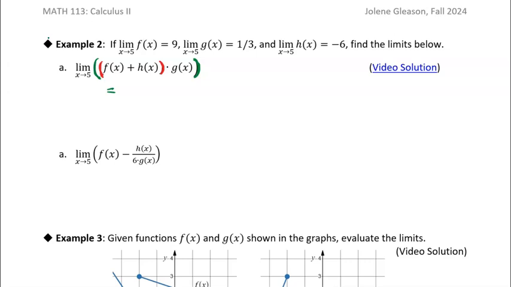All right, so all those limits exist, so I can apply the limit laws. Okay, if those limits don't exist, then we have to be careful. All right, so those limits all exist, so I'm just going to apply the limit laws. Now, the first thing I see is the product, right?